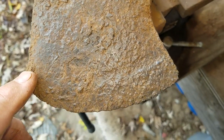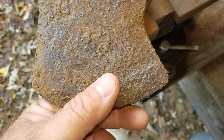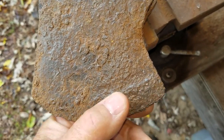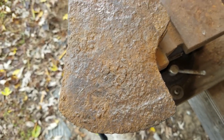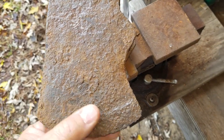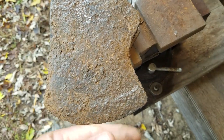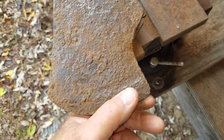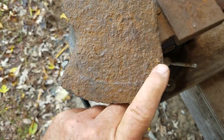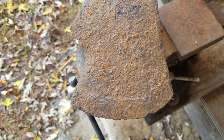Now, the other part I wanted to show on here, now that we've got this cleaned up, you can see this edge right across here. This is the cutting edge that's been tempered so that it'll stay very sharp all the time. And it's possible that this axe was even handmade, or this piece was applied afterwards after this was put together. So this could have been welded on by a blacksmith or whoever made the axe company. And as you can see, it's really pronounced on this side. So this edge here is your cutting edge, and it would have been kept very sharp because of that.